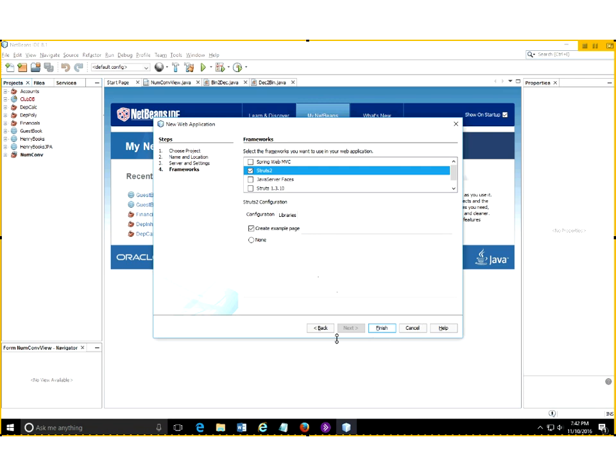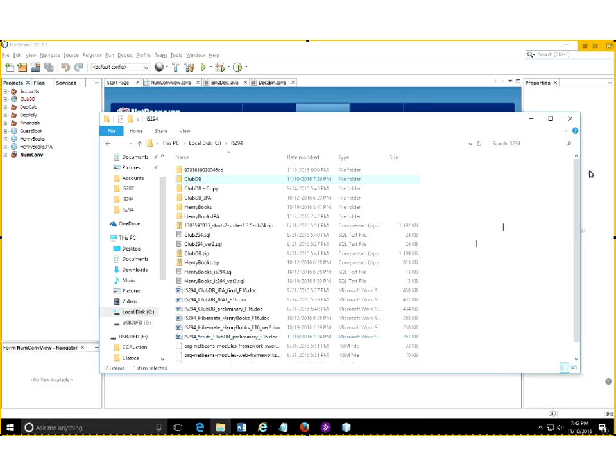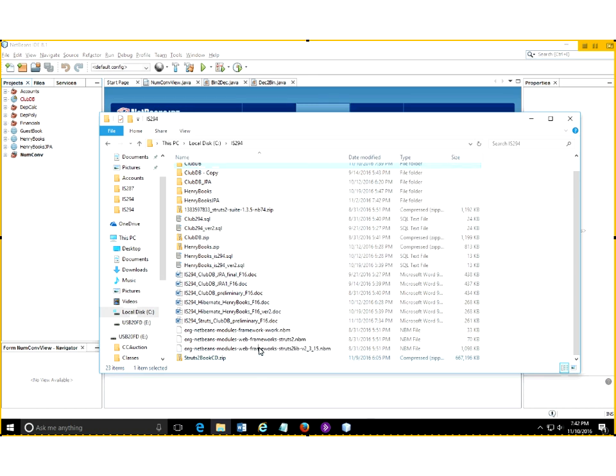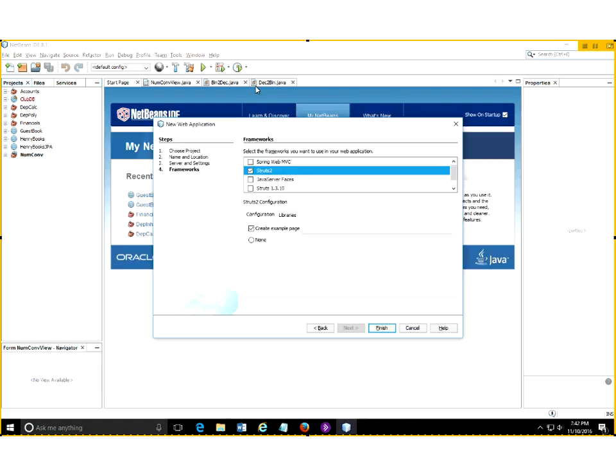If you don't have the Struts 2 framework, in fact, let me pause for a minute. If you don't have the Struts 2 option in your frameworks, it's because you didn't download and install the plugins. We did that at the beginning of the course, so that's actually in the software setup lecture. But these were the plugins: the Struts 2 plugin, the Xwork plugin, and the libraries. So those 3 are in a zip file that is on Blackboard, and you can get those, and you go through the Tools, Plugins menu, find the downloaded plugins and add them in. But that's how we had Struts 2.